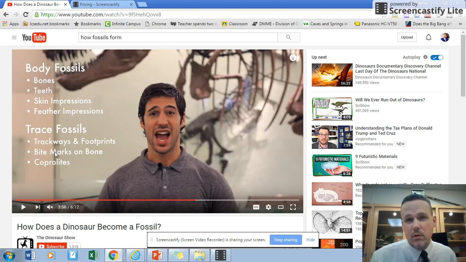You can also look at bite marks on bones and see what type of predators may have been in the surrounding area. For example, I'll do a sidebar right here. We have modern humans living at the same time saber-toothed tigers did, and how we know that is from fossil layers, but also we have a fossil of a human that was actually bitten by a saber-toothed tiger. It's a mark in its skull where a saber-toothed tiger's tooth would have definitely fit into the hole.